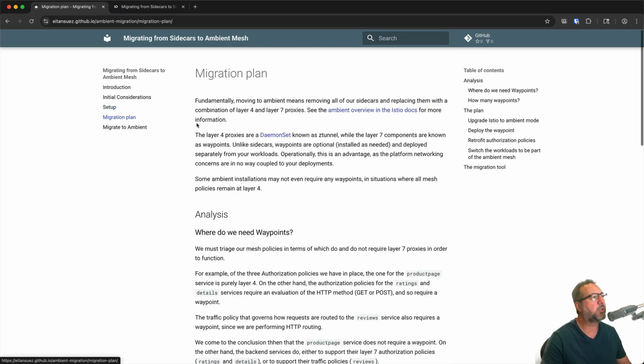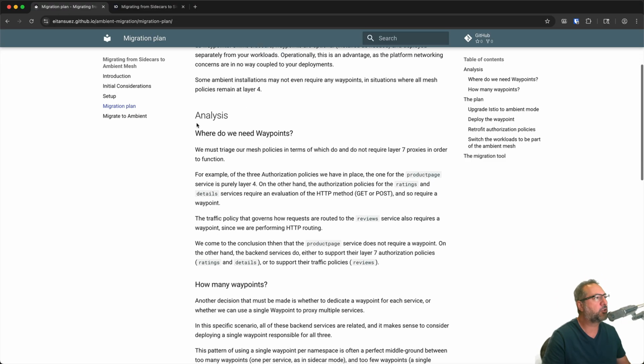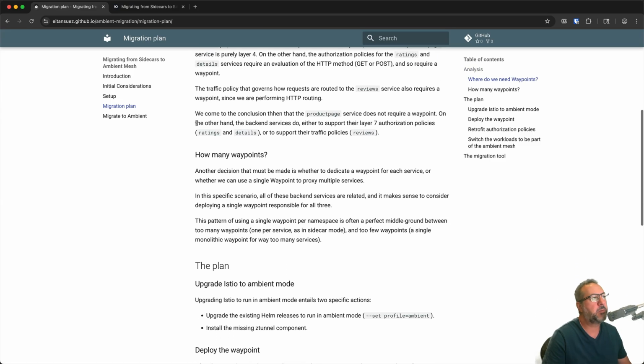So let's talk about the migration plan for a moment, right? We need to think about what's layer 4, what's layer 7. I've been careful to call out, as we look at different policies, what actually falls under which category. And so the questions we typically need to ask ourselves is, where do we need waypoints? And how many waypoints do we want?